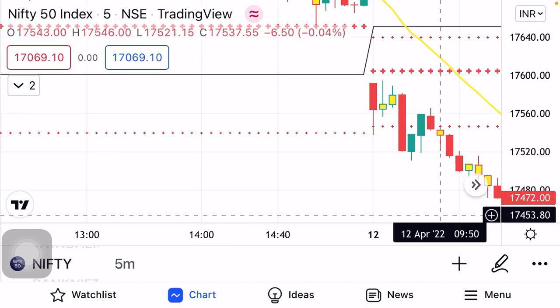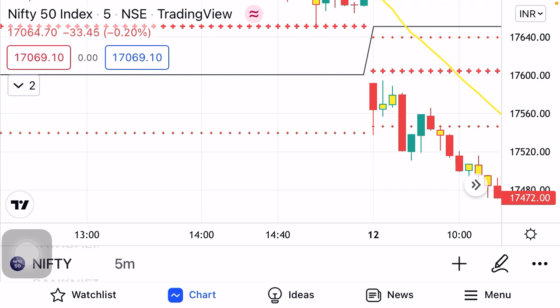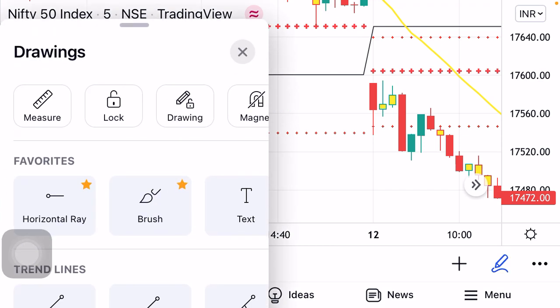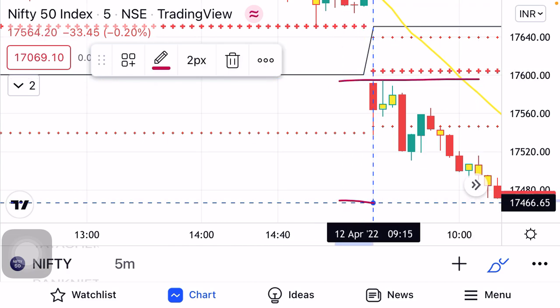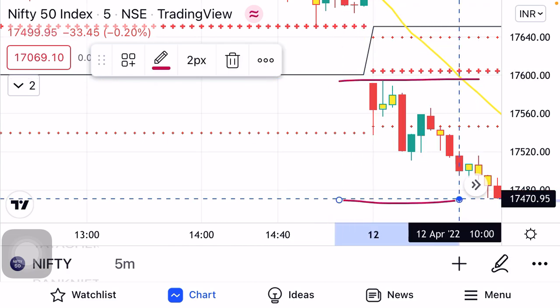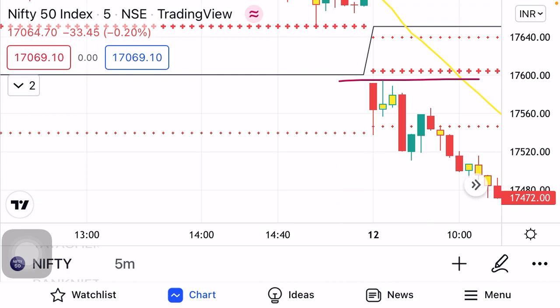Okay, the market has moved more, and see, the first 1 hour range is very, very important. If the first 1 hour range, that is high and low, is very narrow, there will be a breakdown or breakup. If the first 1 hour range is very wide, then there will be a reversal. See, the first 1 hour range is very wide, right? So there most probably the market will be reversed.